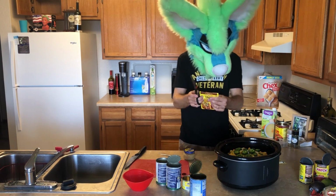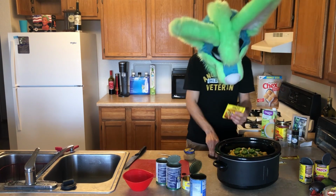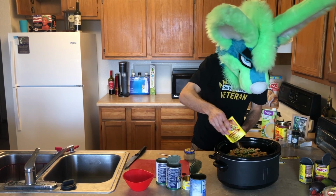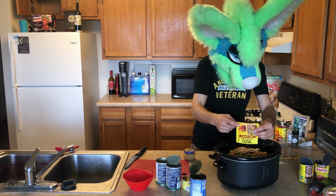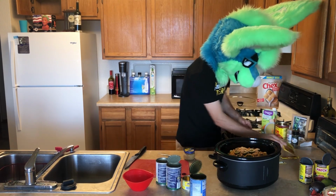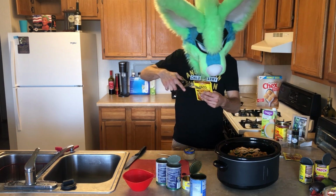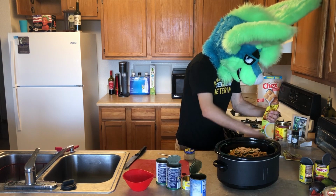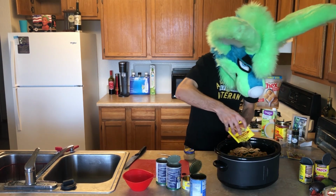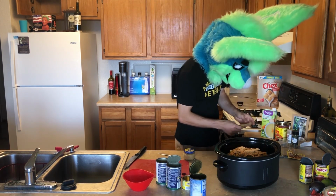So if you're ever making a slow cooker recipe and it feels like they're very lacking on the seasonings, you can go into your food mixture aisle where they have all of these packets out and find a packet that matches whatever dish you're making. You can use taco or fajita seasoning if you're making some type of Mexican dish, or an Italian meat seasoning if you're making an Italian dish, stuff like that. These are really good at adding in a really bold flavor mix, so you're not guessing what type of seasonings you want to add.